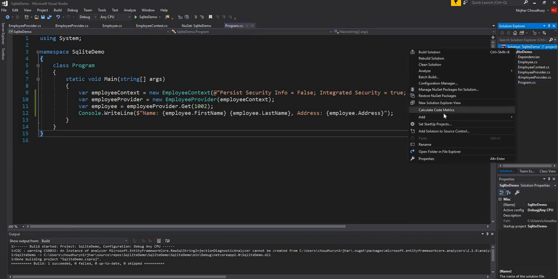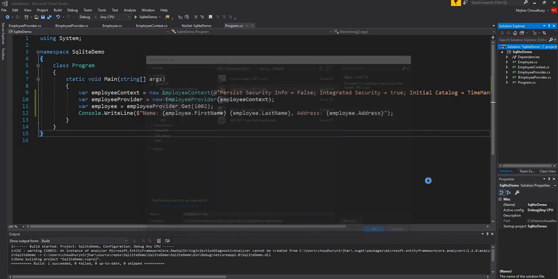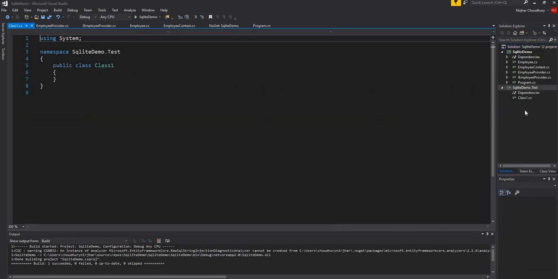For that, I'm just going to go ahead and create a new class library. And then add SQLite and Entity Framework to it.